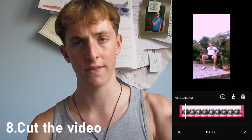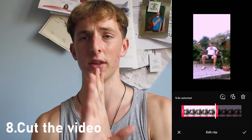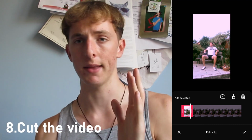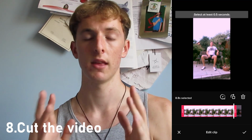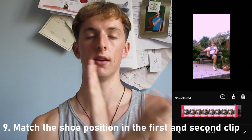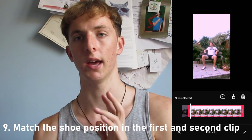So you want to come to the front bit of your clip. So in the first clip you want to come to the end of it where the shoe is at a certain point, wherever you want the shoe to be. And at the front of the second clip, you want to match that up so the shoe is right in the same place. So when it cuts, it looks really smooth, okay?